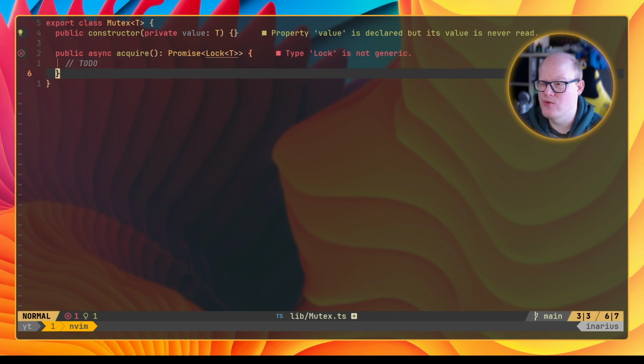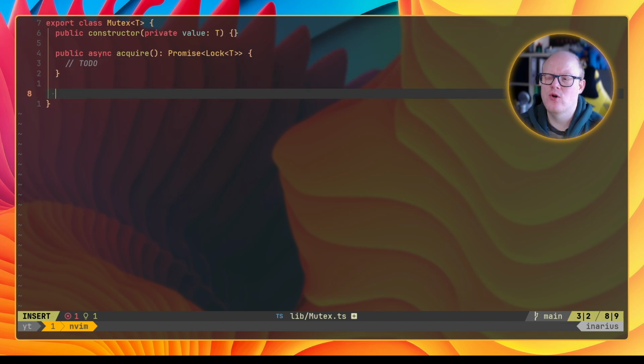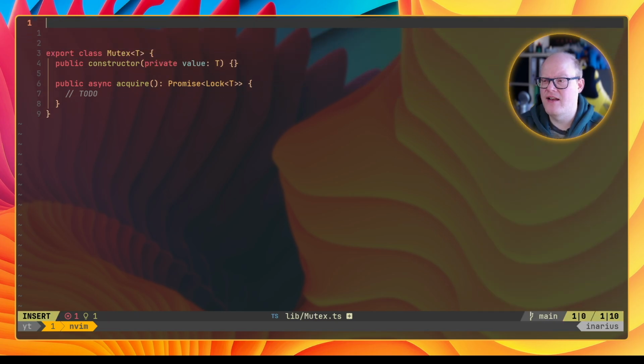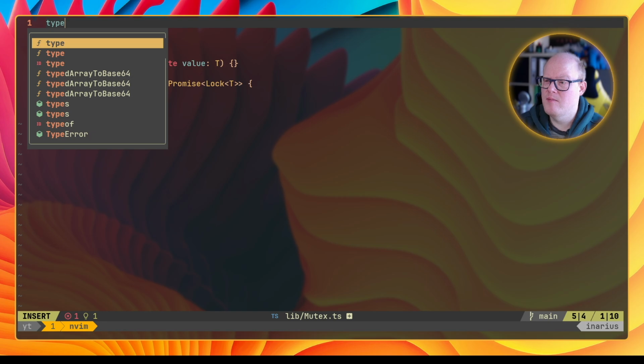So we need to have something to do here. And the question is now, do we have a public function which is something like release here, which takes a lock maybe? I'm not sure. If we have a lock type, I guess I want to first define this lock type. Maybe we can actually have the release function on the lock type. I think that would be a little bit nicer.